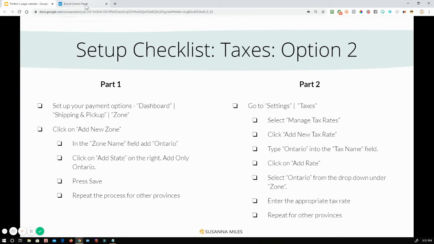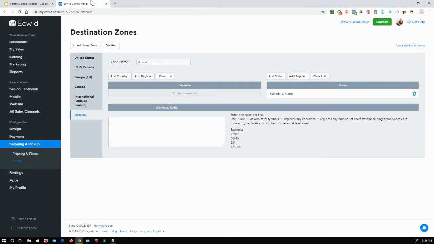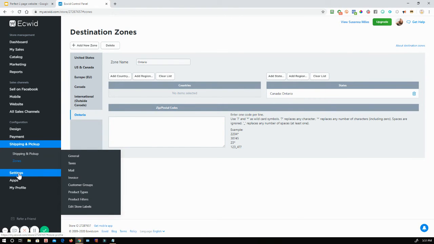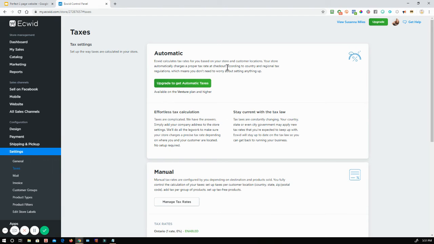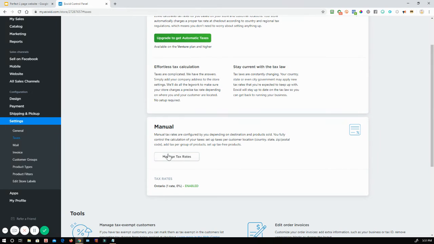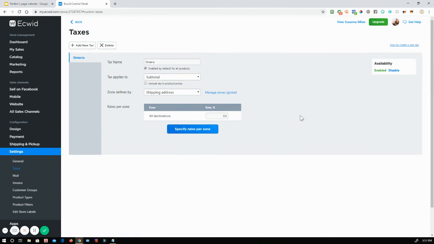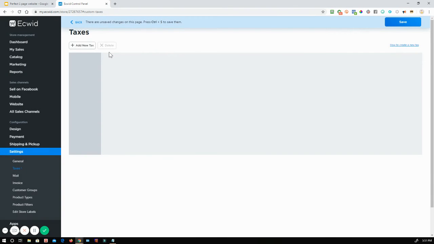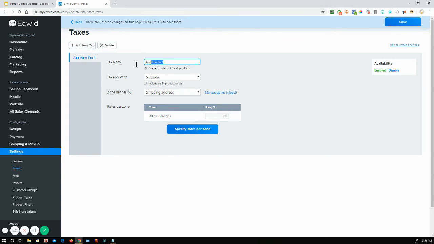So after we have done that, we go back to settings, and we can click on taxes. And from here, you can upgrade, and you can click on manage tax rate. So this isn't supposed to be here, so what I'm going to do is delete that. That was me setting up before. So we're going to click on add new tax. We're going to type in Ontario.